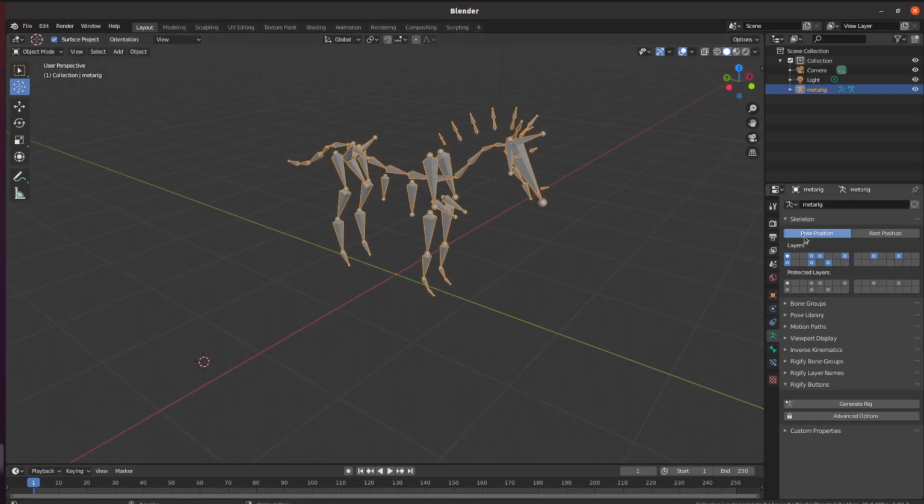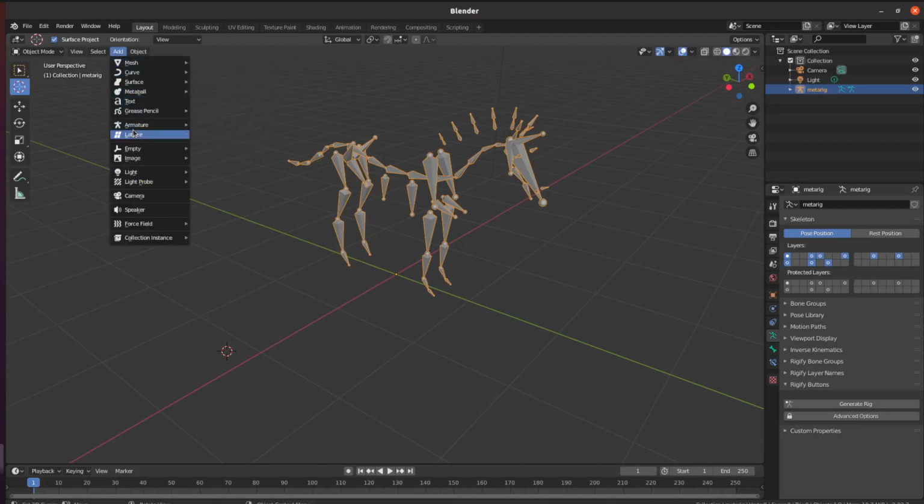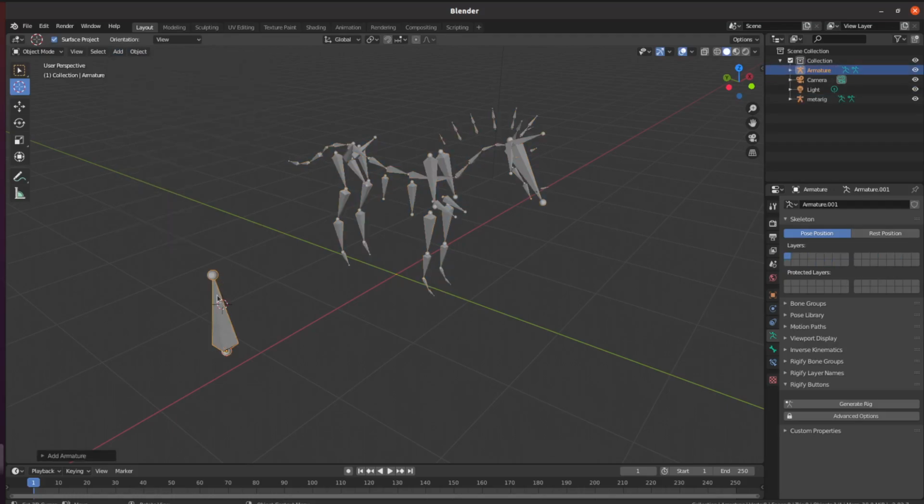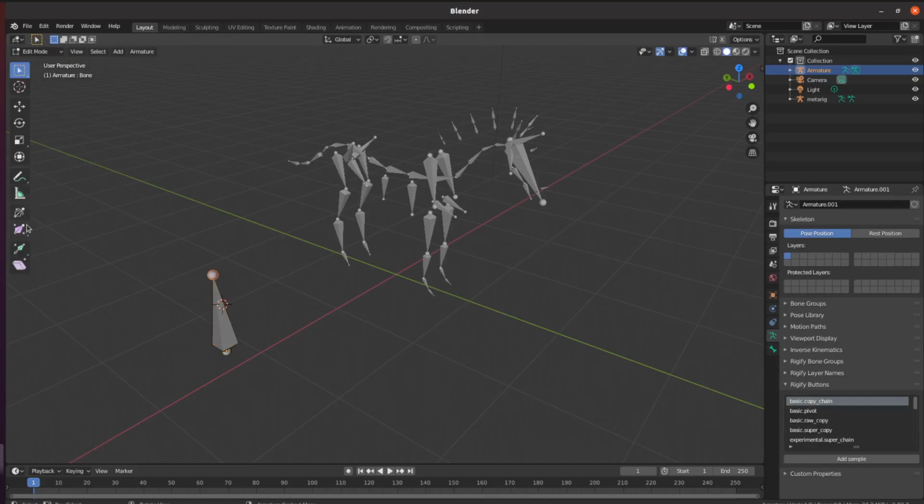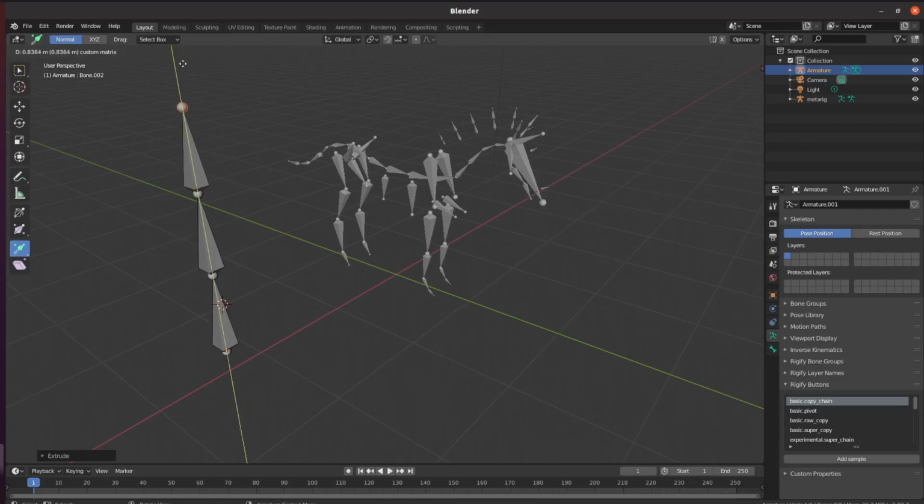And if you go here in the object data properties, you would notice that the layering has already been done. So again, going back to our example here, you won't see any of the layers in this armature structure.